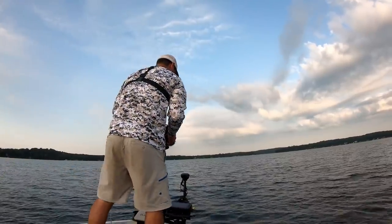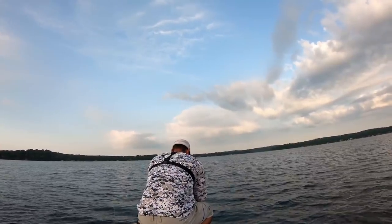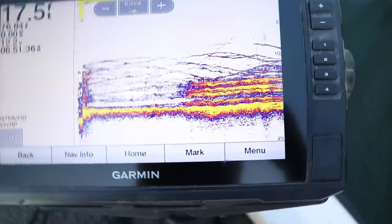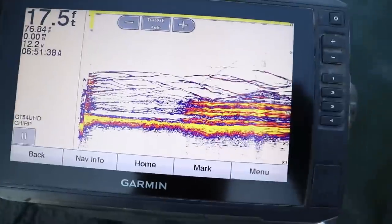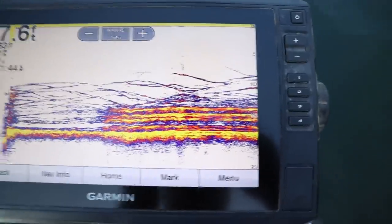We'll show you this real quick. So there's our brush pile, and we're pretty much right on top of it. The trolling motor's kind of moving us around a little bit. We got a little bit of wind, so. But that's our brush pile.